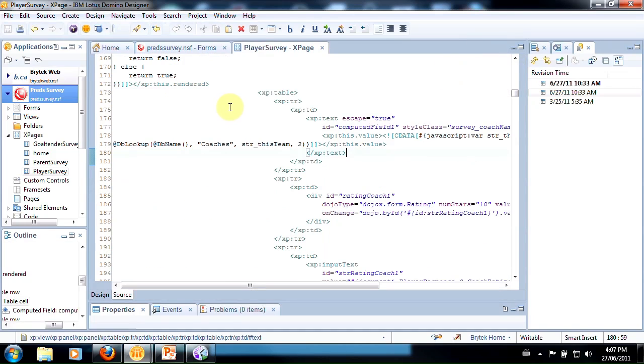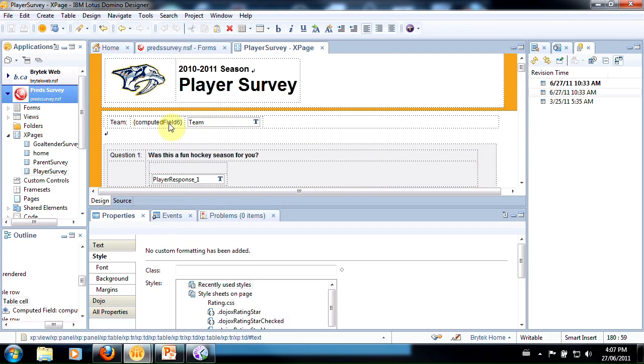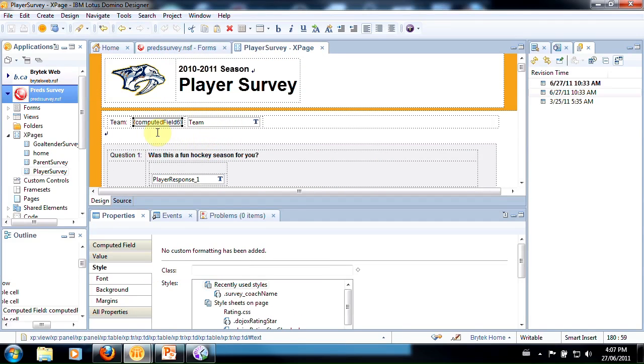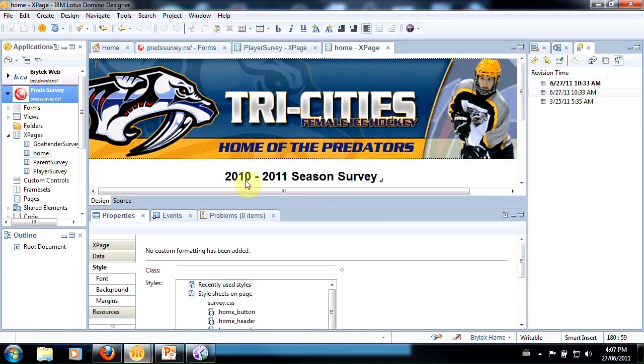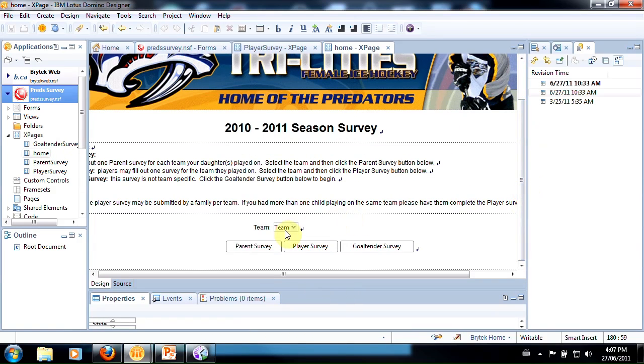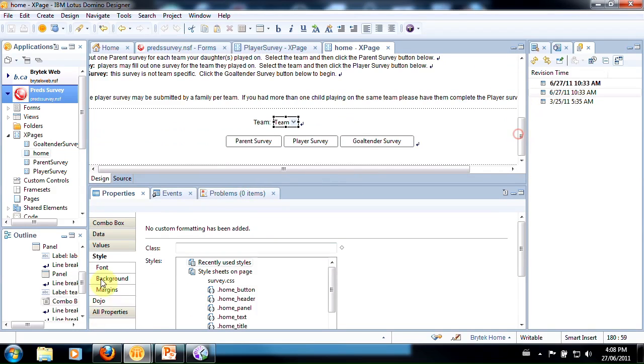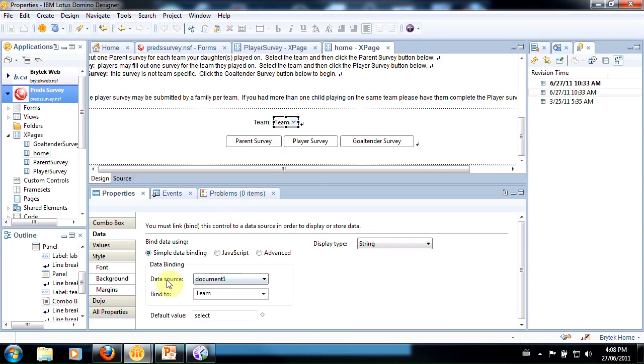Okay, I also wanted to show that scoped variable thing, so let me go back in here and show you up here where it says team. Let me jump over to the home XPage and show you here. When you select the team, and this is just a standard drop list, it's actually bound to the team field in the notes document.